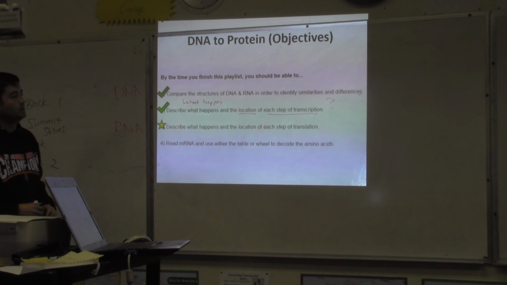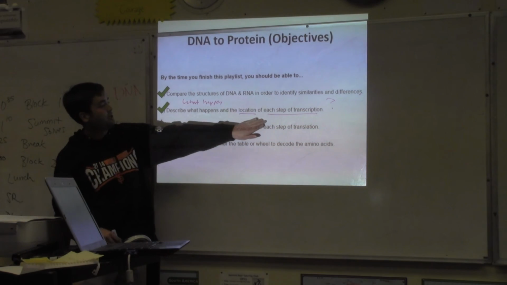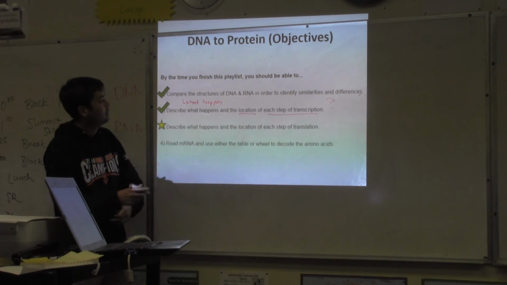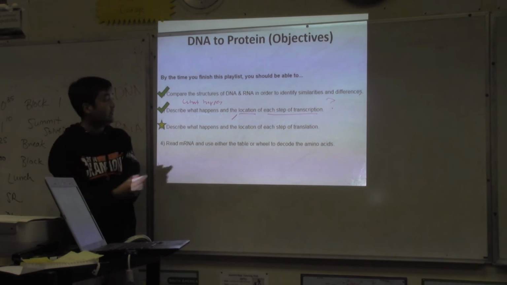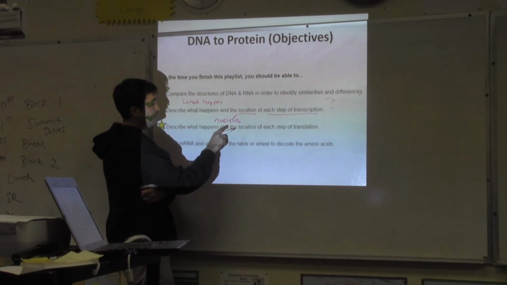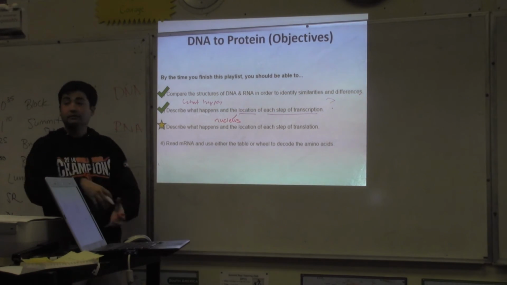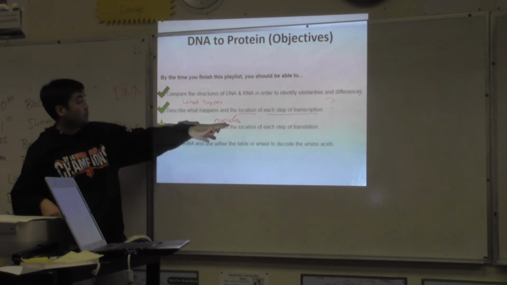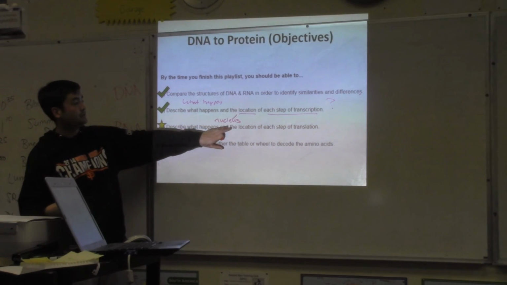answer. Okay. So once again, we're turning this into a question. What happens and what's the location of each step of transcription? The location, if you remember, the whole reason why we need mRNA is that the location is the nucleus. This is the part of the cell where this is happening, and eventually that mRNA is going to leave the nucleus. But this is why we need mRNA in the first place, is that DNA can't leave the nucleus, so it has to happen in the nucleus.